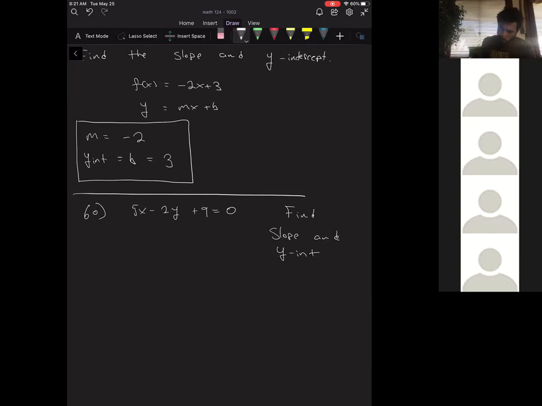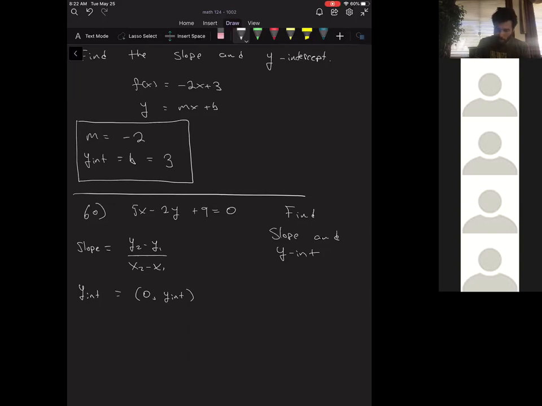So you remember, what did slope mean? If we're given 2 points on a line, it's going to be y2 minus y1 over x2 minus x1. And then what did the y-intercept mean? The y-intercept is the point where, when you plug in 0, you get some y value. This y value is the y-intercept. So in order to find the y-intercept, all we need to do is plug in 0 and solve for y. And to find the slope, all we need is 2 points on the line, and then plug that into the equation.